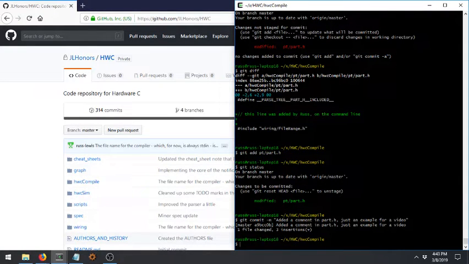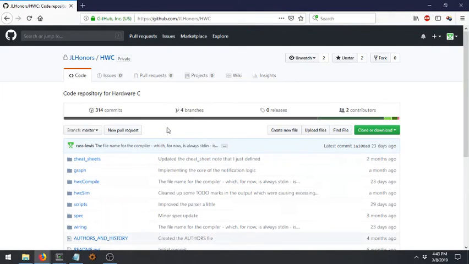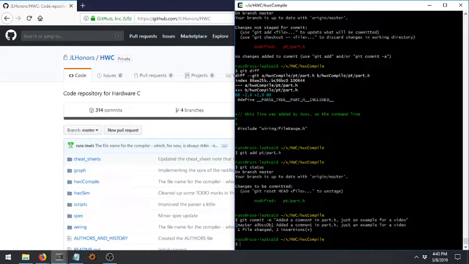Now what it's done is it's actually done a commit. Again, if you remember my video with GitHub Desktop, when we do a commit, we're changing the local clone of the repository. So there are actually two different repositories that exist. There's the one that exists on the GitHub servers themselves, and then there's a clone of that repository on my own computer.